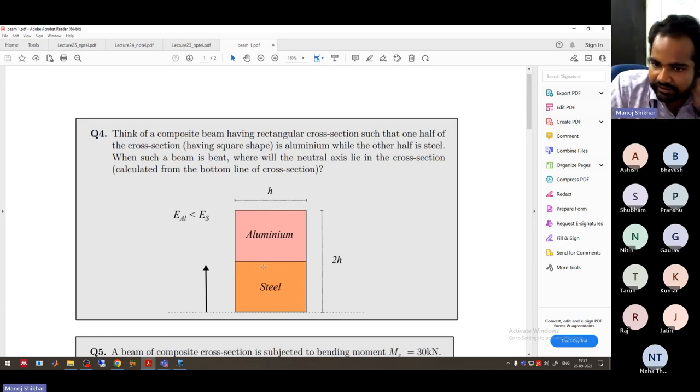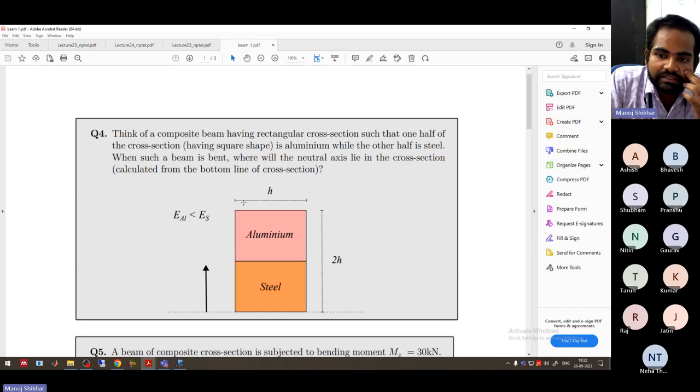So what they have essentially done is given you two different kinds of materials. Till now, what we have read is only for beams made up of one material. The term composite beam means we are using multiple materials for our beam. Here one material is steel, the other is aluminium. Suppose some other material like brass was also here, then that would also be called a composite beam, but we are increasing the number of layers there.